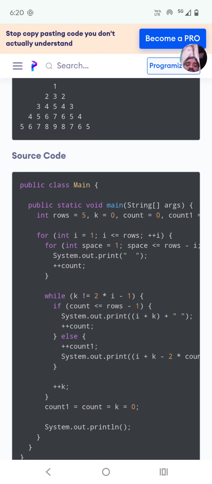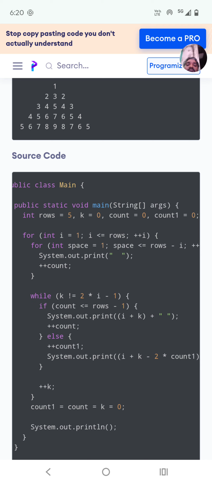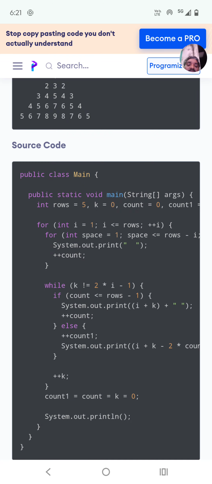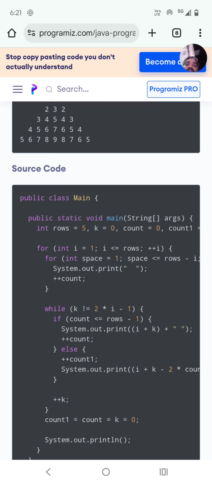Sorry, the count value would be 3 here, because in the first for loop the count value is already incremented. 2 less than or equal to 4. The thing is here, 2 less than or equal to 4. So that's how we would get it, so it will print 3 times. Get it, right? So i is 2 plus 0. It's not 3 because it is not yet incremented. So hence it will print 2.